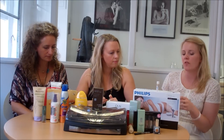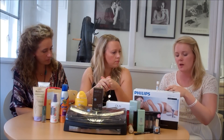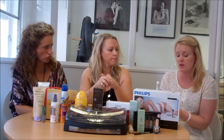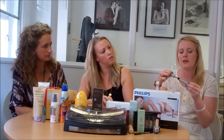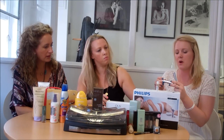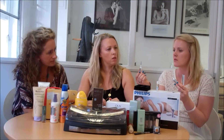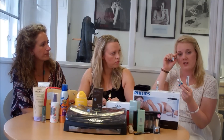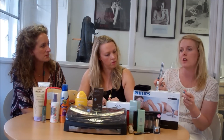My next one is Model Co Fiber Lash. It was all over Twitter when it first came out — it's the one that Dannii Minogue launched. Basically it's two products. You've got one with normal mascara, which is actually really good on its own — it's got a really nice brush. The aim is three steps: you start with that, lick the coat on, and then you put the next coat — the middle coat — which is this weird kind of fiber. It looks a little bit like spiders — it does look webby. So you've coated and while it's still wet, coat that on again, and the fibers all stick to your lashes.